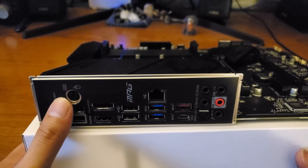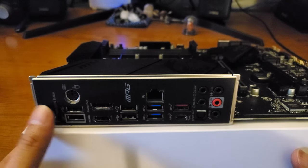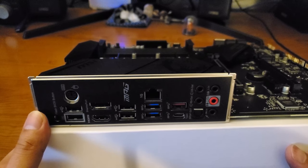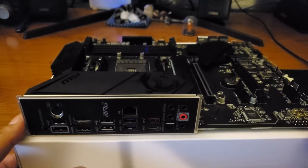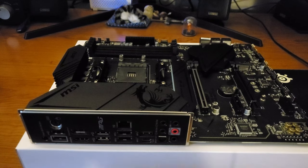Of course, your traditional PS/2 port, and this will actually be very useful for a little experiment I'm going to do on this board later on. If you're curious about it, check out the end of the video, and that will give you a little preview of what's to come in another video.